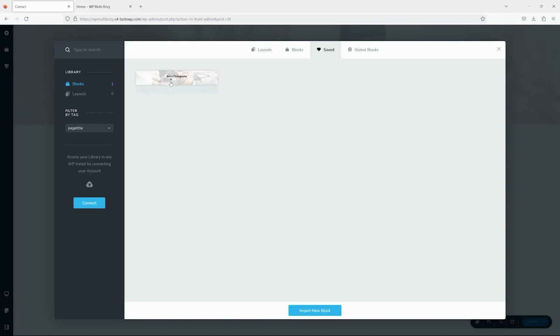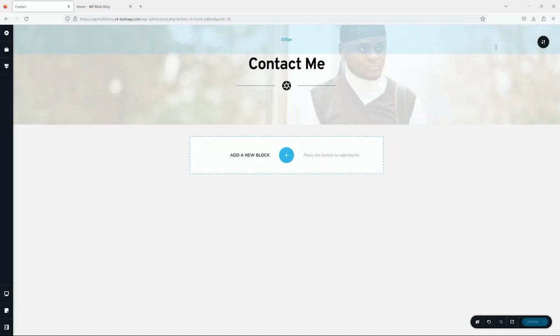Like I've mentioned, if you want to delete it, you go ahead and delete here, and you can also download this block into a zip file and you can share it with others that can upload and use it as well. Just remember, the formatting is not downloaded, and the formatting is connected to the style set in the global styling for that specific project. We're done with the saved blocks, and now that we've created this page title, let's begin with navigation.